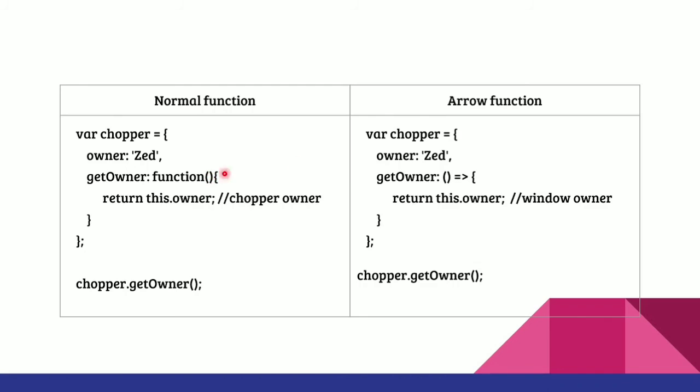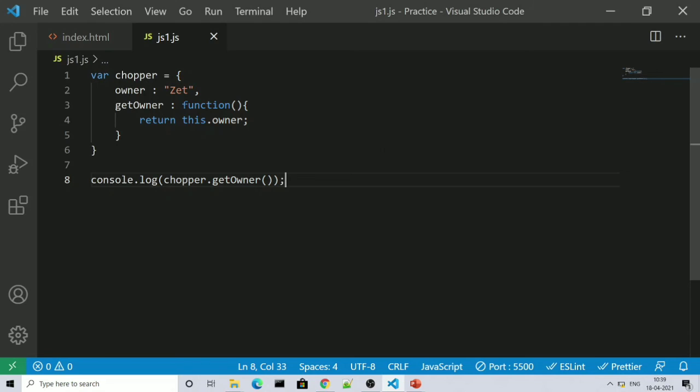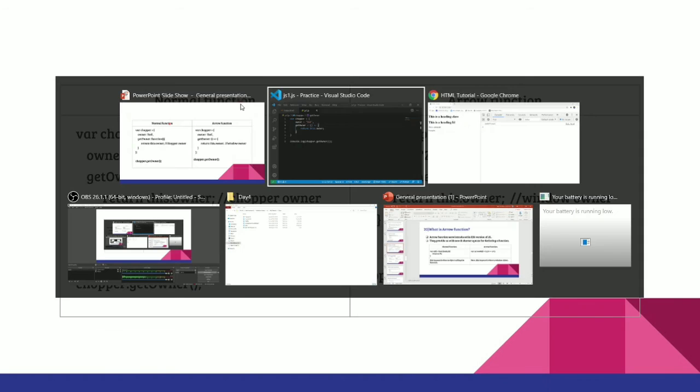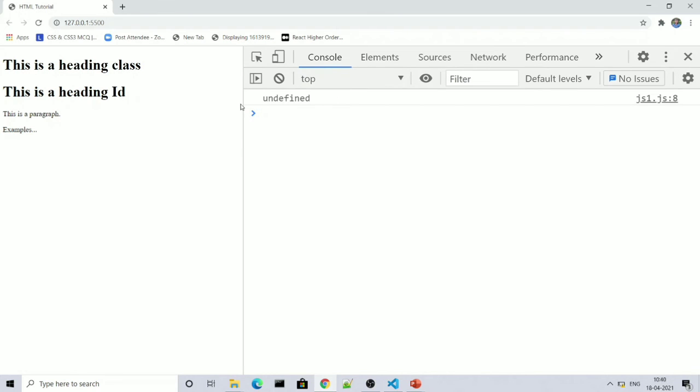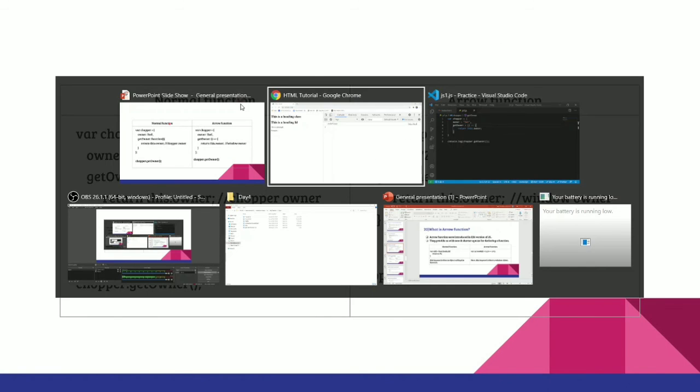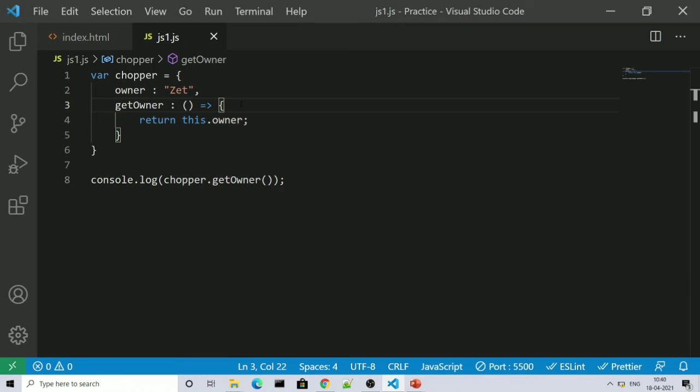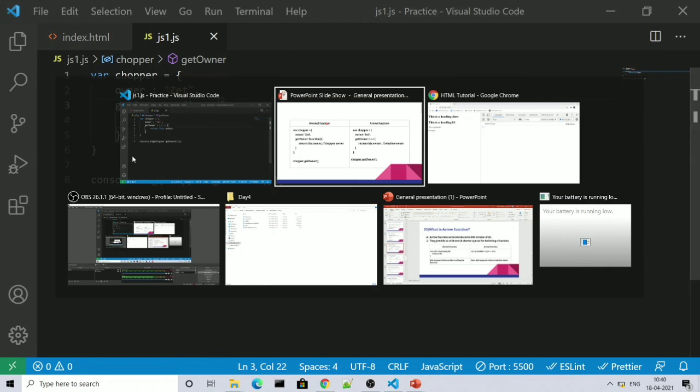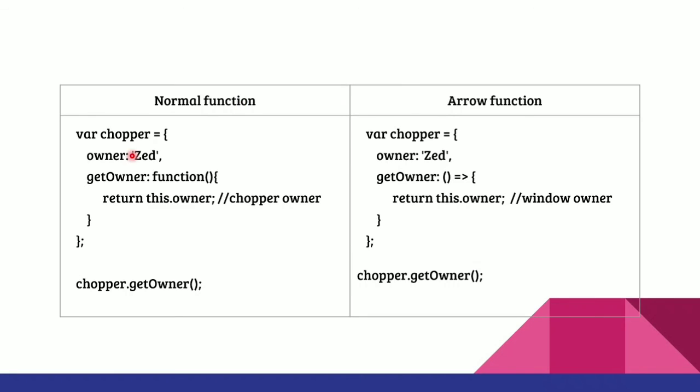Now we will try to go according to the arrow function. Instead of function directly, we will use the arrow function. We will remove this particular thing. We will put the syntax as per the arrow function. Honor. Yeah, it is coming undefined because this is pointing towards window object when we are using arrow function inside an object. That is the big difference between normal function and arrow function. This is the main point to be told if we have been asked the difference between normal function and arrow function. So with this we will conclude this particular question.